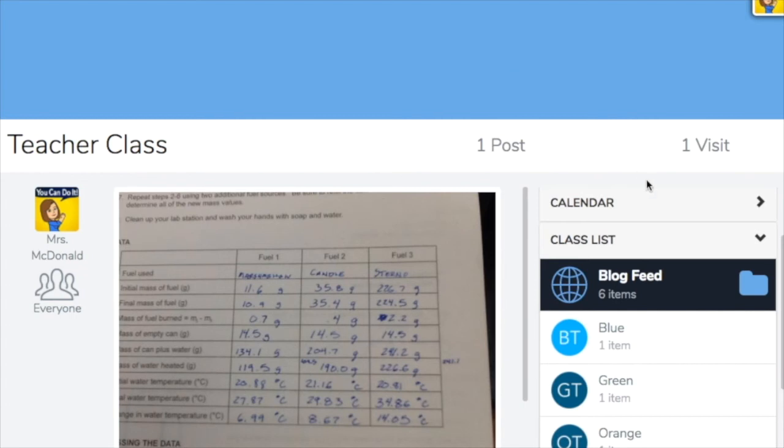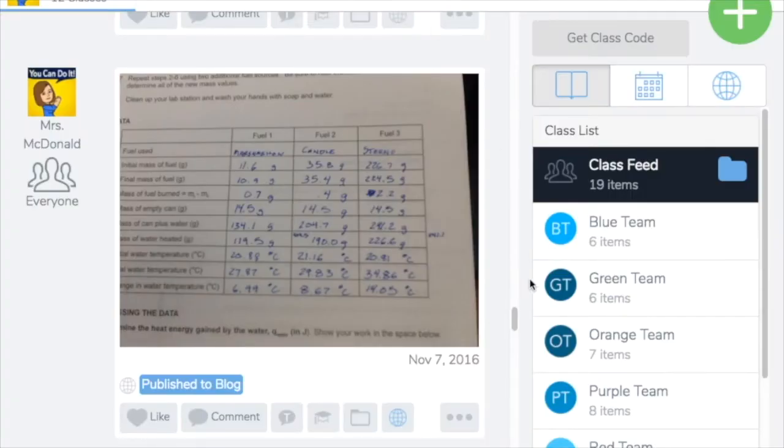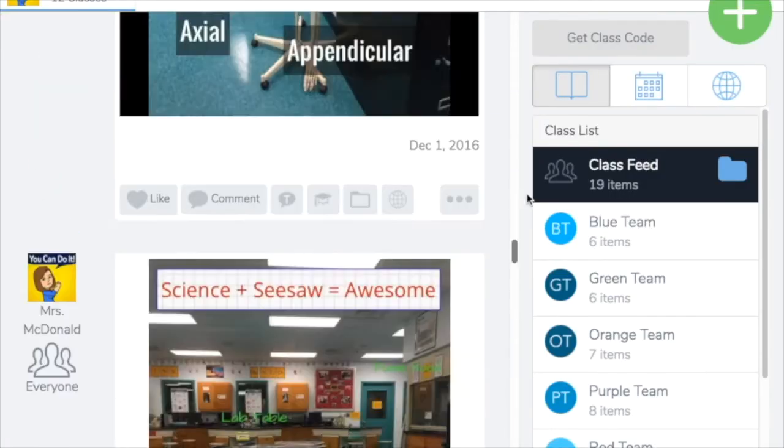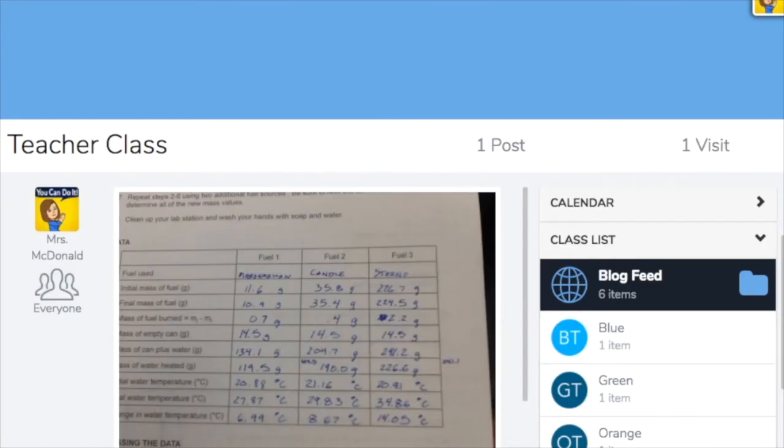Okay? And again, you can customize the blog in a lot of different ways, but it's a great way to share more publicly what your class is doing and to maybe publish their work in a format that allows them to interact with a broader audience. So again, depending on your levels, it can be a portfolio for just one student. It can be a portfolio that the student shares with everybody in their class. It can be a portfolio that the student shares with their parent. Or you could take what's created in Seesaw and, based upon your choices, share it in a blog format.